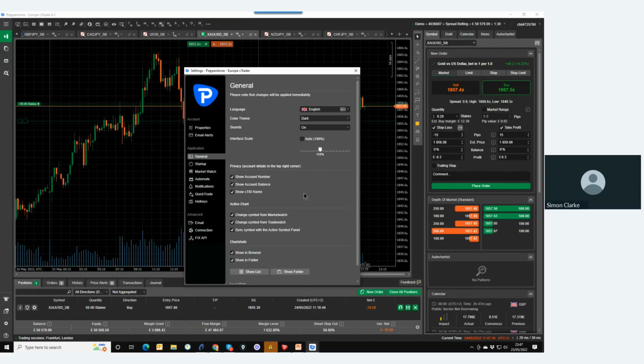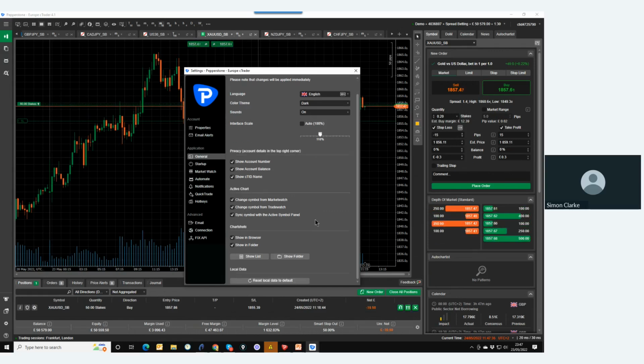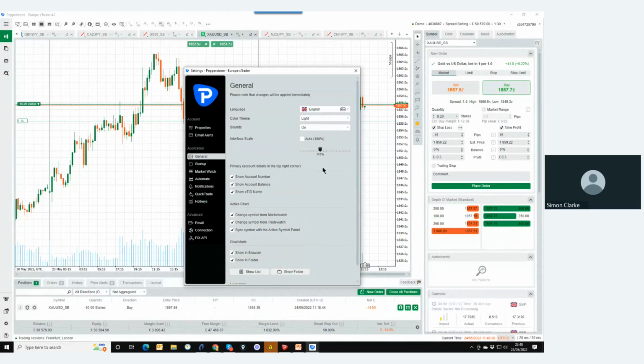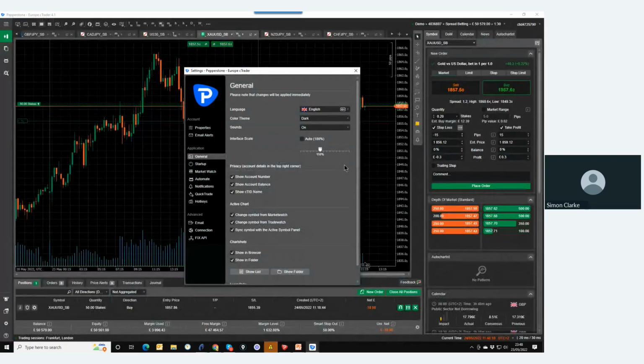Again, this has got a number of things in here, which is fairly self-explanatory. So I'm not going to get into the detail on this, but there's a couple of things that are quite useful. First of all, you may prefer a light template platform, or you may prefer a dark one. If I click on the light one, for example, everything turns white and colored, so a white background. You may prefer that, or if you want the darker background, you can select the darker background.